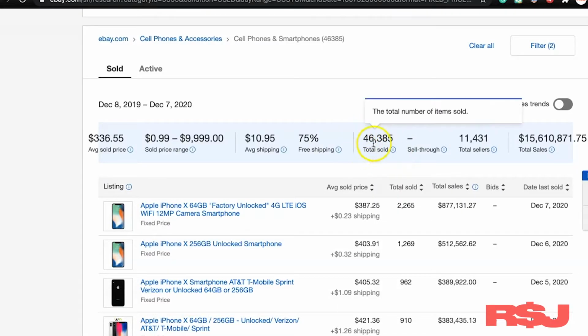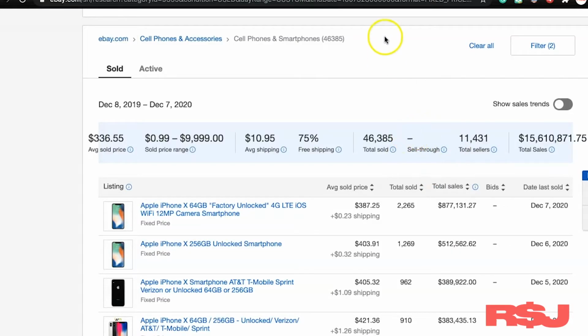Going through here too, the sell-through rate. This is something that's really important. How many of these actually have sold in the past year? Going back to the 1 million iPhone example. What if you can buy 1 million iPhones tomorrow, but you can only sell one a year? Then that product's not valuable. It doesn't matter how much it sells for. If you're only selling one a year, it's trash. It's a waste of time. So that's what this tells you, right? It tells you how many have sold.